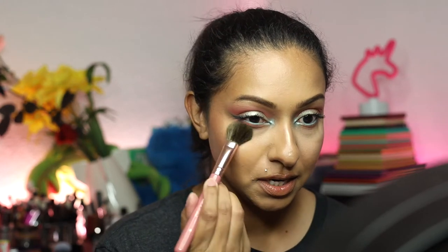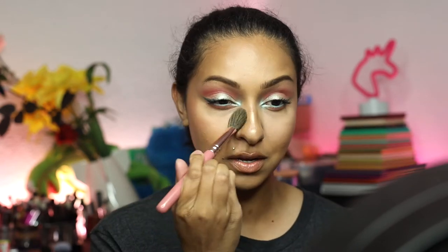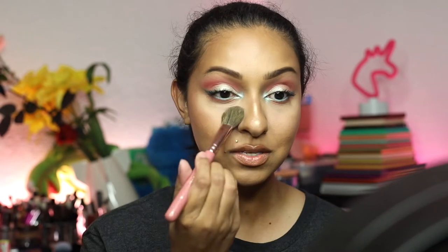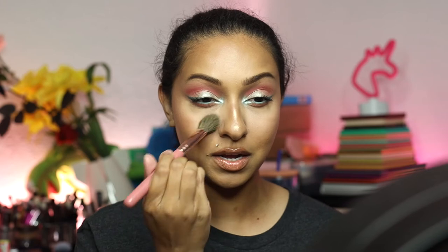Okay, so now I'm just dusting it off and I'm going to go in with the yellow on the other side and we're going to do a little comparison. Going in with one little dab — it did do a little bit, so going in with another small amount. I just don't want to go too heavy handed. This is really brightening up well. Okay, I can definitely see the difference. This is the pink and then this is the yellow.